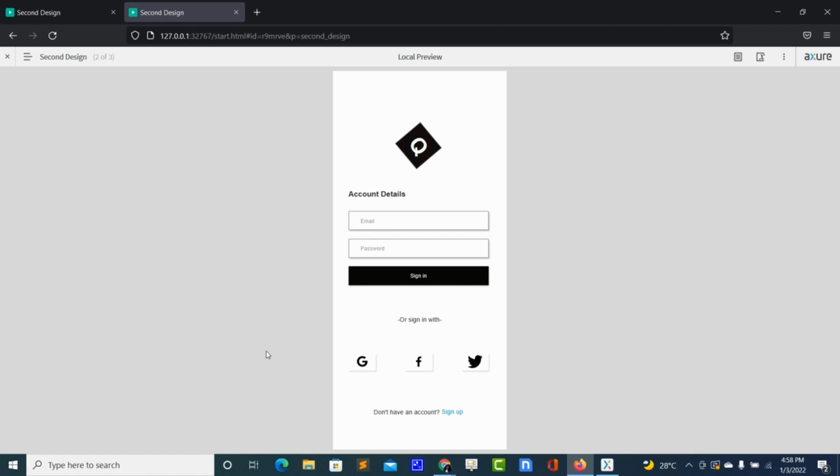So when I hover on top of it, it changed to black and white, the same color I gave it in the second step. But when I remove the mouse, it remains the same. It's supposed to change back, but it's still the same. So we are going to do another interaction.